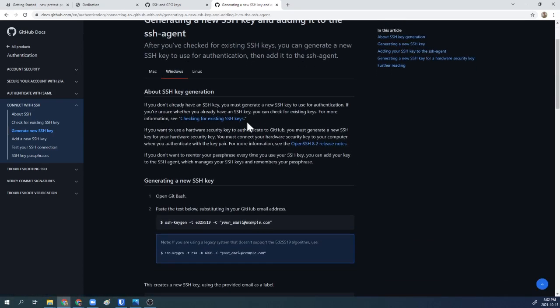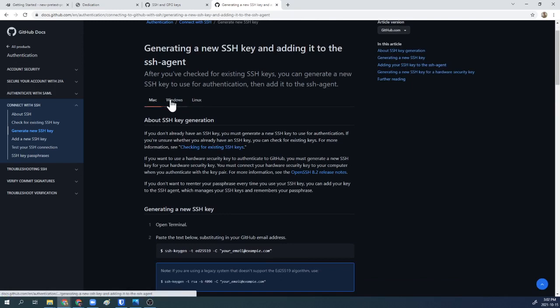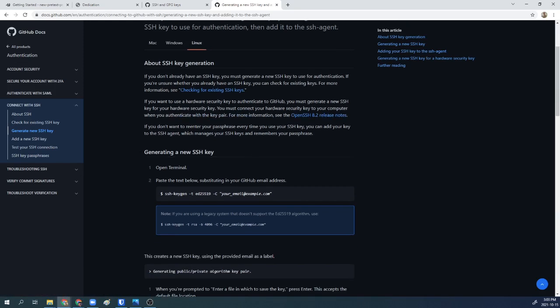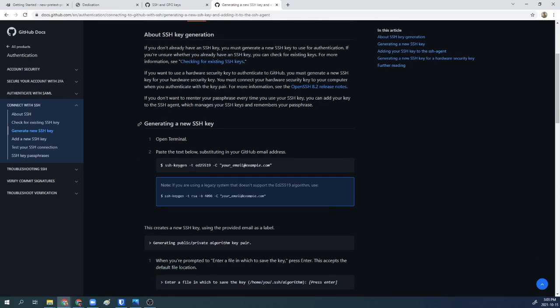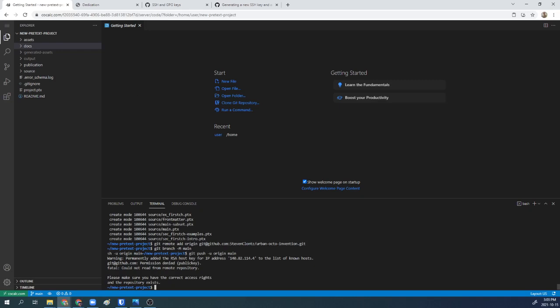Okay, so some details are going to vary based upon Mac, Windows, or Linux. So I'm going to leave it to you. Very basic details, right? If you just see what's changing, it's really just the name of the thing: terminal or Git Bash. So follow these instructions here. You can read through those when you click on that yourself. However, having done this a few times, I know all I need to do is copy this little bit of code right here. I'm going to copy that and paste it into my terminal. ssh-keygen, some stuff. I really should change this email, though, to the same email I'm using.